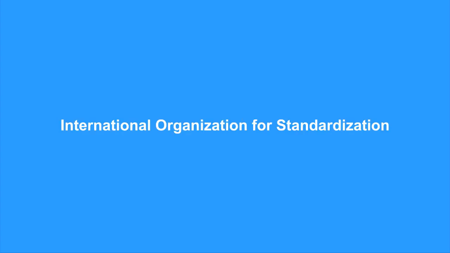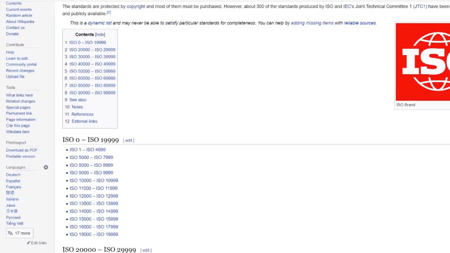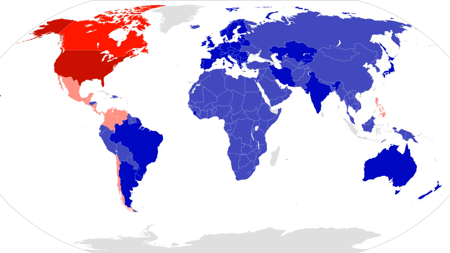The ISO paper size standards are defined by the International Organization for Standardization, which is more commonly known by its short form ISO. ISO is an international body made up of representatives from various national standards organizations. Its job is to develop international standards for almost everything. The ISO standard paper sizes are defined in the standard known as ISO 216. This is the most widely followed standard for paper sizes in the world, with almost all the countries in the world following it except for North America and a few South American countries.